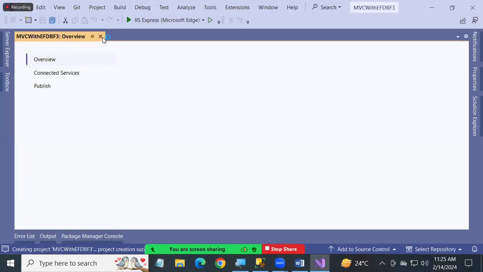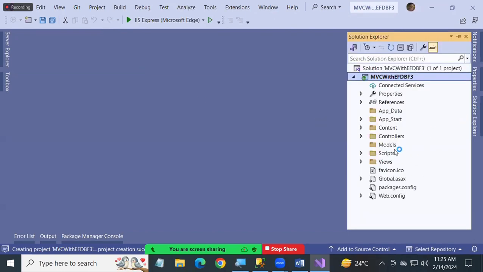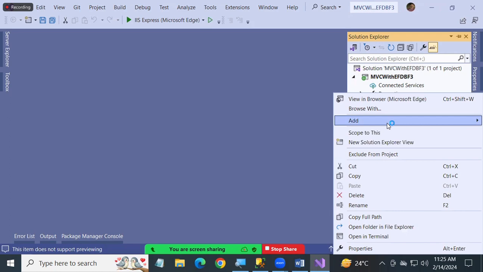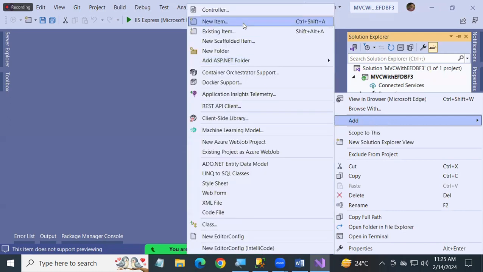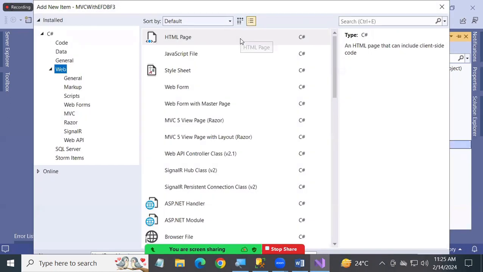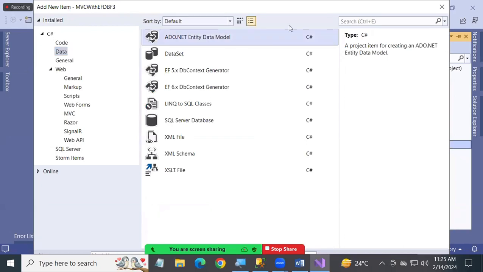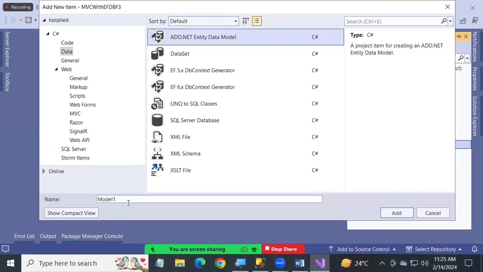Configure. Models, right click, add new item. Data, ADO.NET Entity Data Model, some name, test EF.